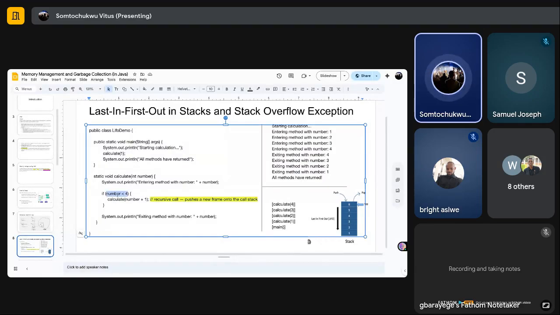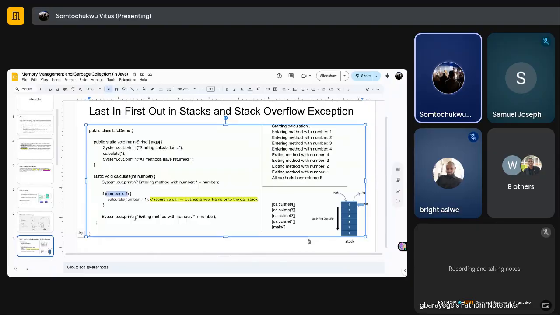Because we realized that it broke when 4 was not less than 4. So when 4 came in and we saw that 4 is actually not less than 4, that was when this program broke. And then it started returning to 3, returned to 2, returned to 1, and finished up.